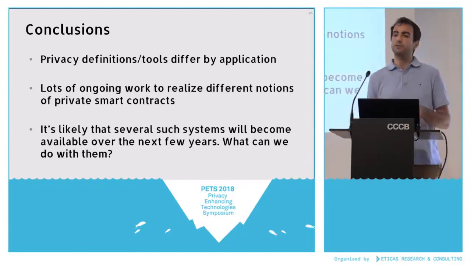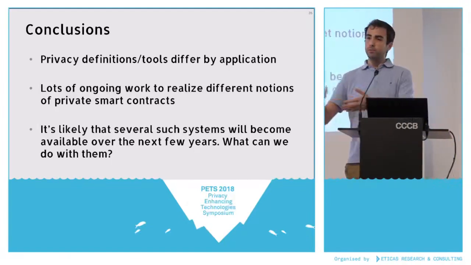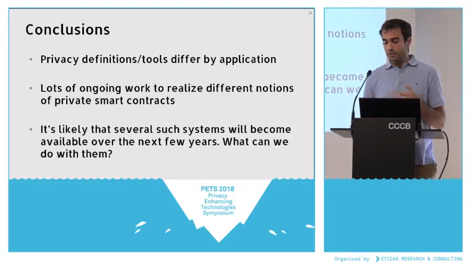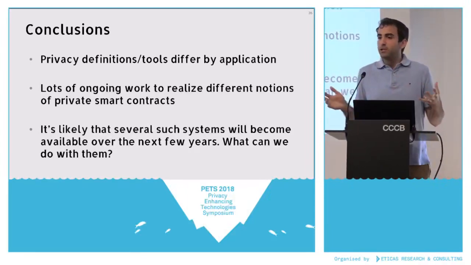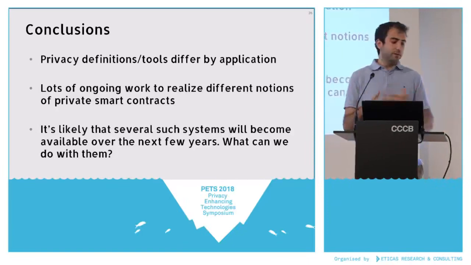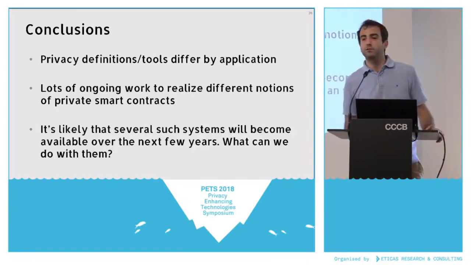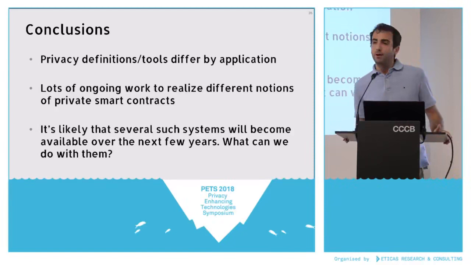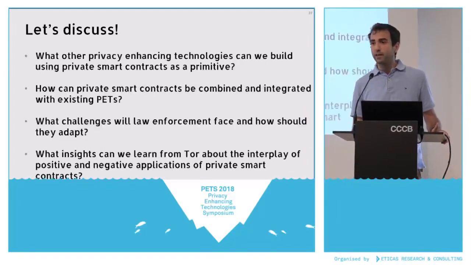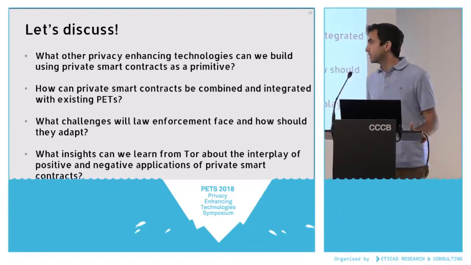And now the big question is, what are the applications? Assuming that we have these in the next several years, what can we do with these? The killer application for Ethereum seems to be trading kitties with other people, CryptoKitties, and, not to put that down, can we think of perhaps better, more useful applications for private smart contracts? And with that, I'd like to lead into the discussion.